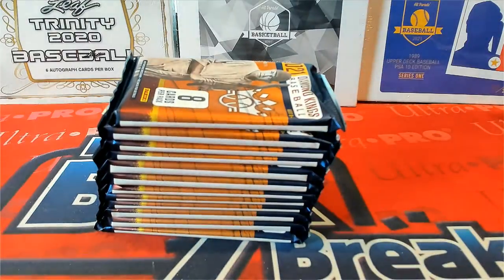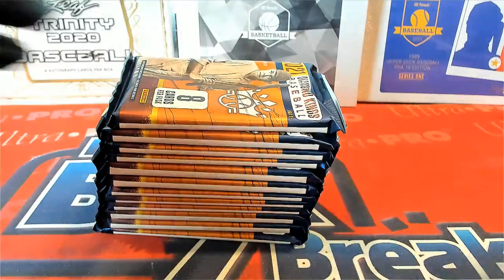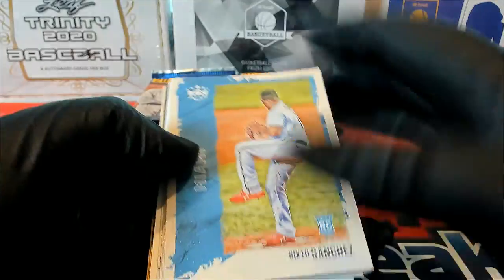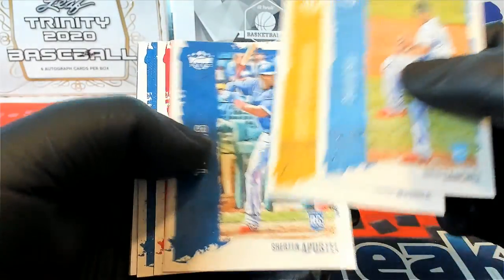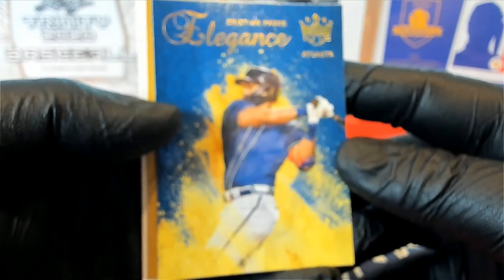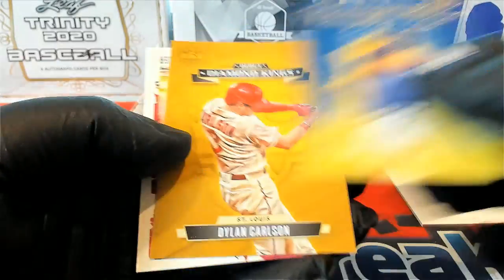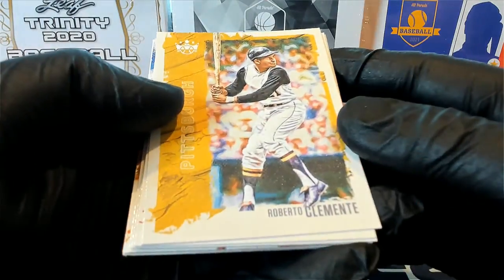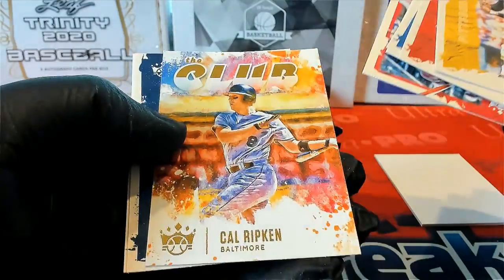Let's make sure everybody's in tonight. Right there, six though. Wagner. All right, nice elegance. Right there for Atlanta. Patchy. Nice Carlson. All right, Diamond Kings. Nice Clemente. Ripken.